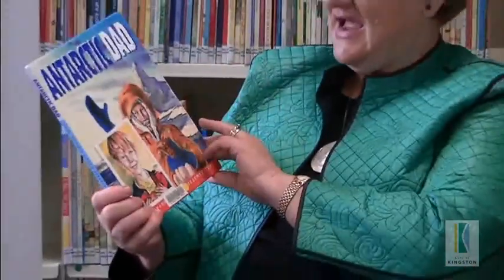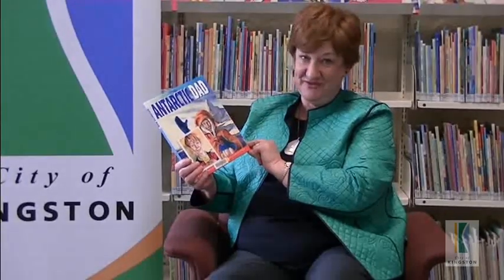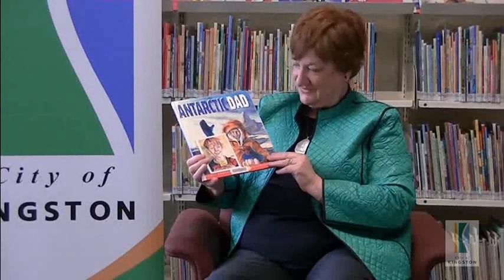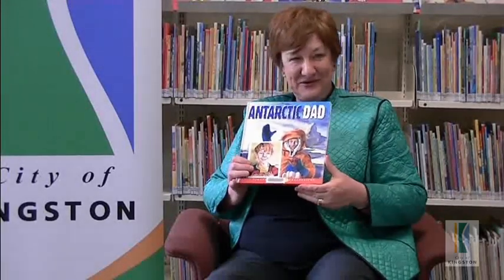So this is Antarctic Dad, illustrated by Kevin Burgermeister, who made models of a lot of the illustrations within this book — he's a very exciting illustrator to work with. You should also look at the back of the book, because the iceberg there represents the icebergs of Antarctica, where nine-tenths is underneath the surface. It's a bit like writing a book — you only see the bits above; you don't see all the work that goes underneath in the artwork and illustrations. I hope you've enjoyed this reading at Parkdale's Kingston Library in Victoria, Australia. You can share it with the people in your family, especially if you've got a parent working away from home for a while.